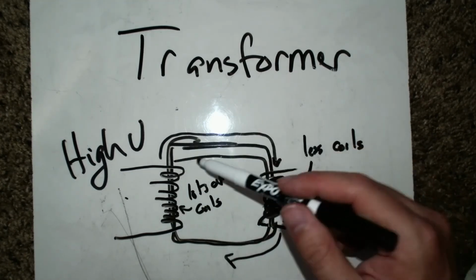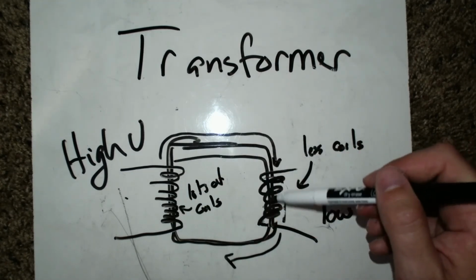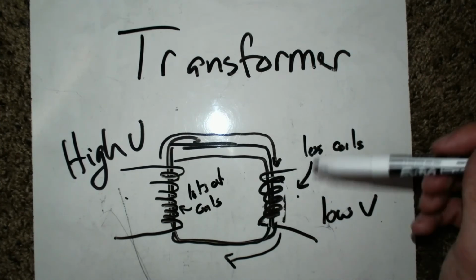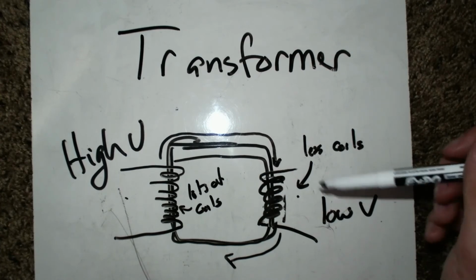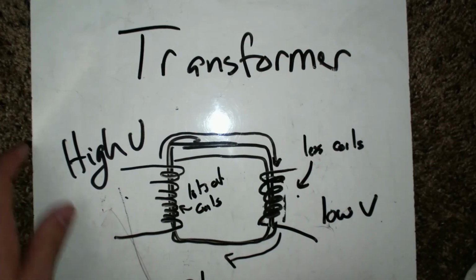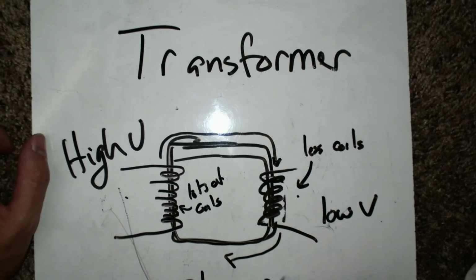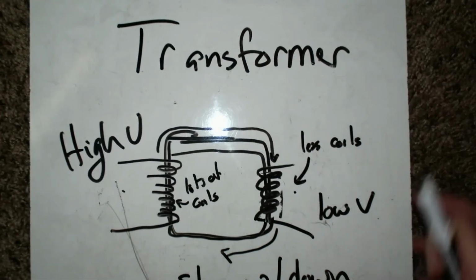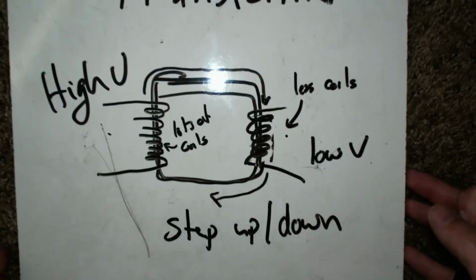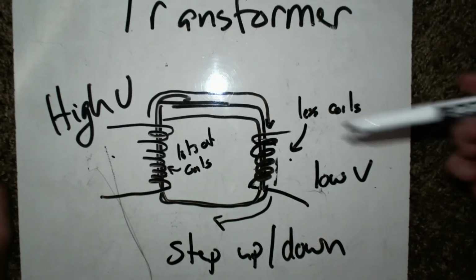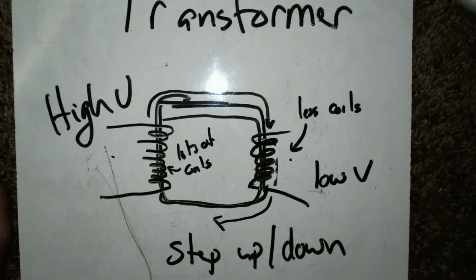That magnetic field is traveling through this piece of metal, and when it gets over here, there's fewer coils over here to receive it, so I get a lower amount of voltage. So this allows us to effectively do what is called step up or step down with our electricity, and it changes the amount of electricity. Oops, you guys can't see that. There we go, that's better. So this allows us to effectively change the amount of electricity that we're dealing with.